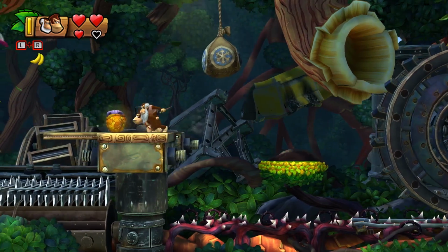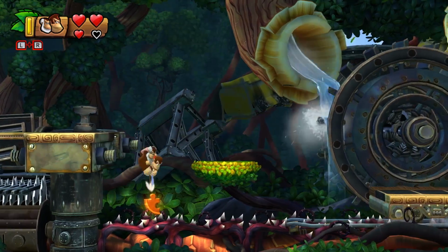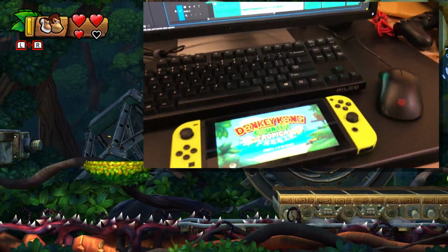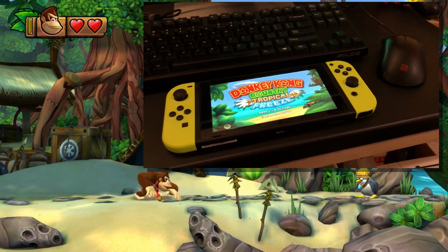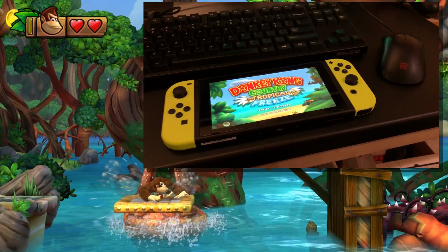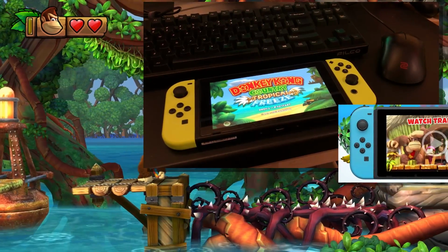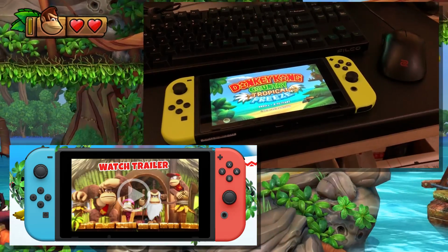I played Donkey Kong Country Tropical Freeze for the Nintendo Switch with the radioactive banana-colored Joy-Cons Nintendo sold to commemorate the release of ARMS. I gotta say, it is a little bit offensive to specifically me, as someone who owns these bright yellow Joy-Cons, that Nintendo isn't using them in their marketing materials for this particularly bananaful game.